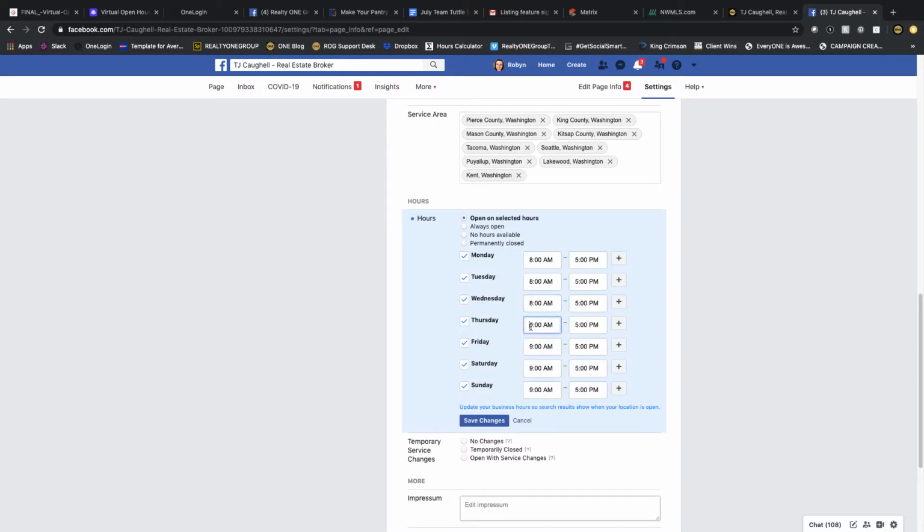And you will have to manually change this on all these bad boys. And then 5 p.m. is a little bit early, so I'm going to do 8 to 9. If someone needs something regarding real estate in more than a 13-hour period a day, don't know if that's anyone you really want as a client anyway. I think establishing these boundaries is really helpful for brokers for the work-life balance, and also if someone contacts you within these hours, there's a really good chance you are going to get back to them right away.